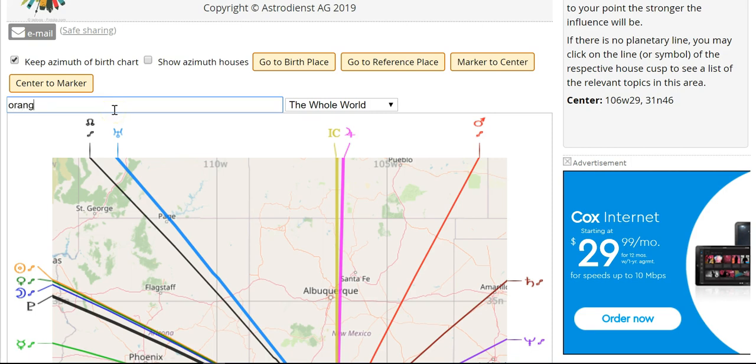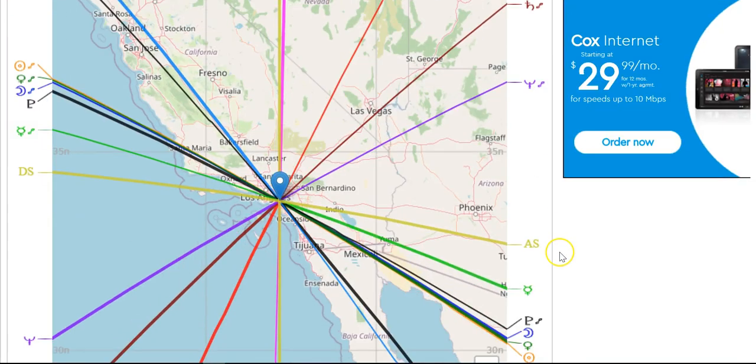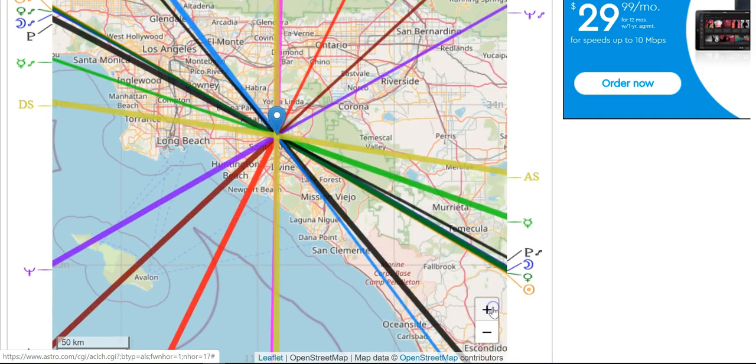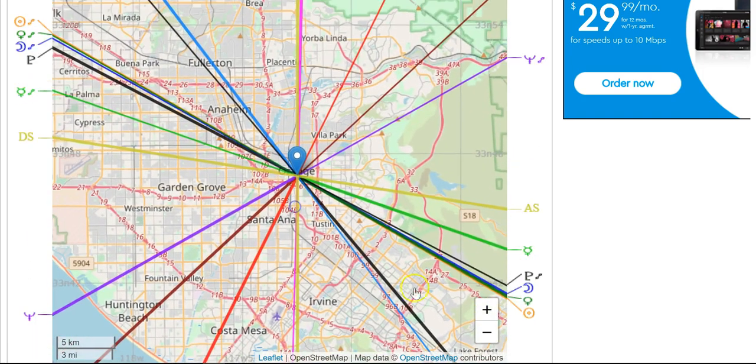Something else that I found interesting is this person lived in Orange, California, the city of Orange. So we'll go to Orange and explore some interesting things about his life in this local space.